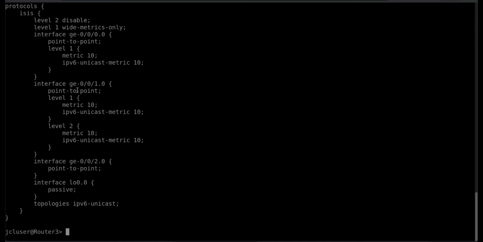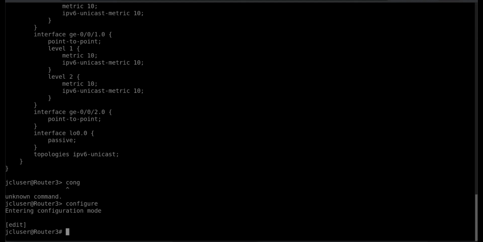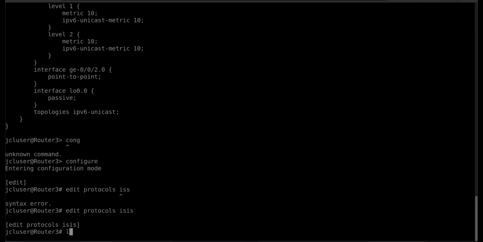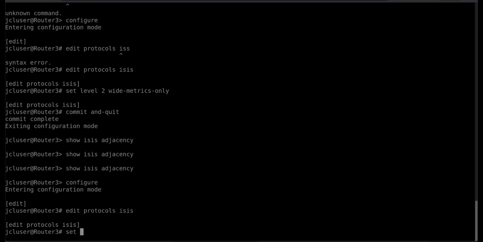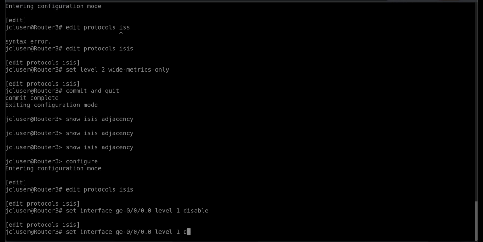So if we go to configure, then we do edit protocols isis, here set level 2, set interface ge-0/0/0.0 level 1 disable, then level 2 IPv6 unicast.